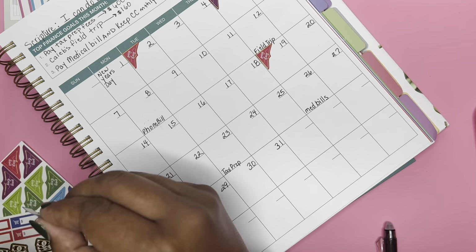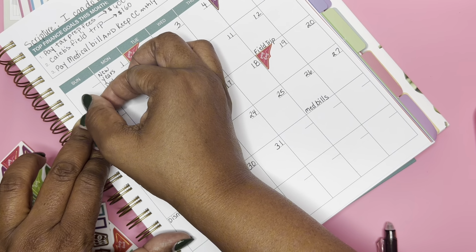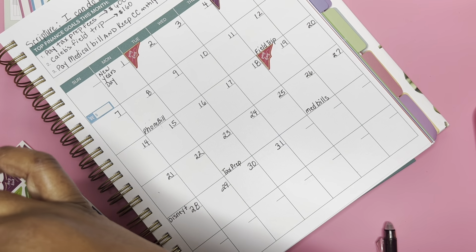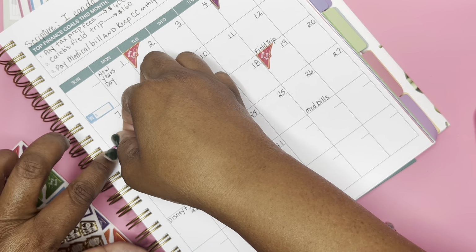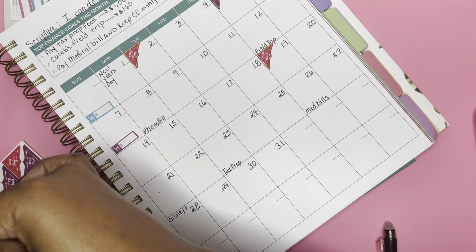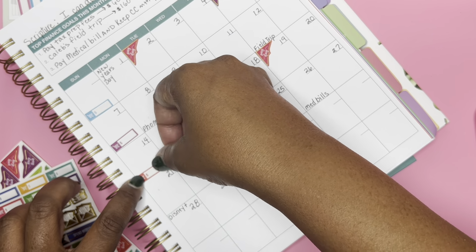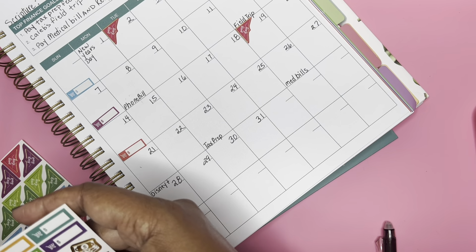And then I was thinking, wow, I'm going to be using up these stickers within the first 3 months. So I'm going to need to find some more stickers for my workbook for the entire year. Here is where I saw the grocery stickers for purchasing or ordering your groceries. Now, I've started already in the month of December ordering my groceries online and just going and picking them up. And it has really helped me with my budget. So I'm going to continue.